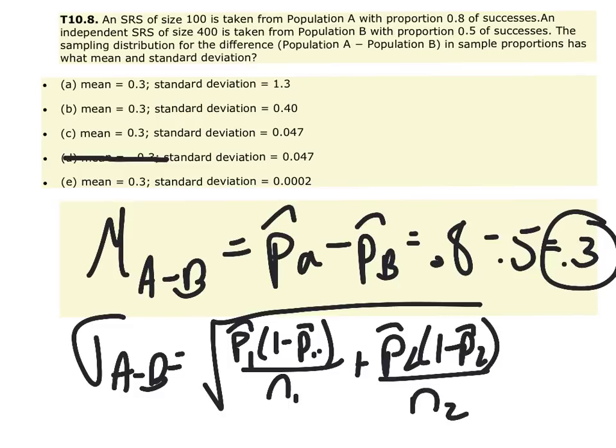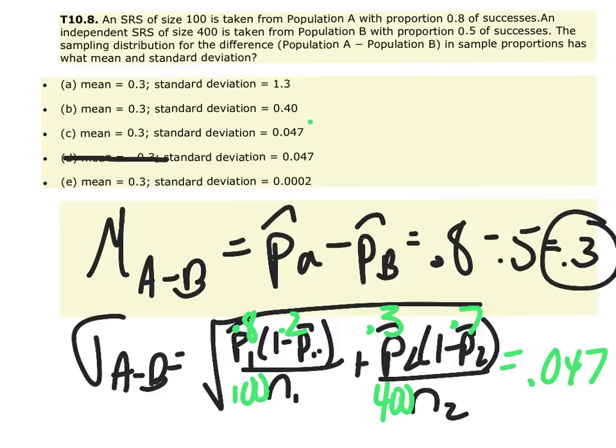If we fill in the actual numbers with that, the numbers we would use would be 0.8, and then this would be 0.2 and 100. In the other one, it would be 0.5, and then 0.5, and then 400. And it's really irrelevant which one in this case for the standard deviation that I'm calling P1 versus P2. So I could have written these in different order. When you do that, you are going to get your mathematically simplified answer of 0.047.